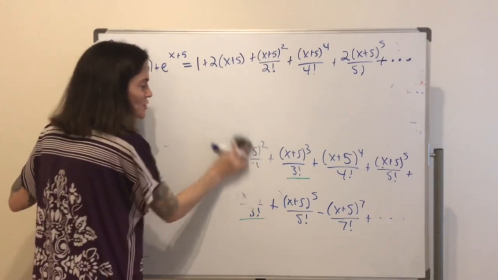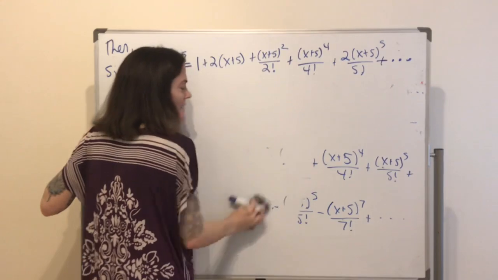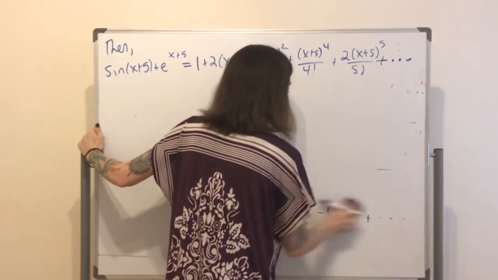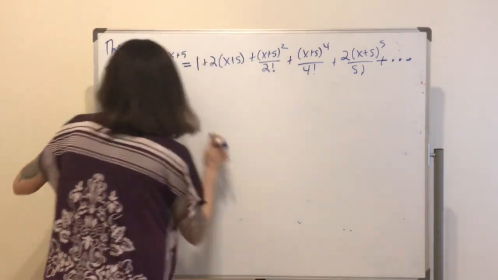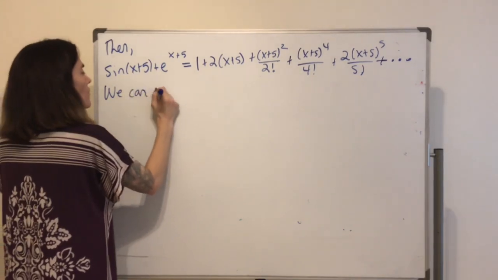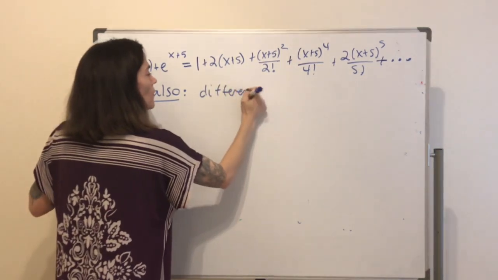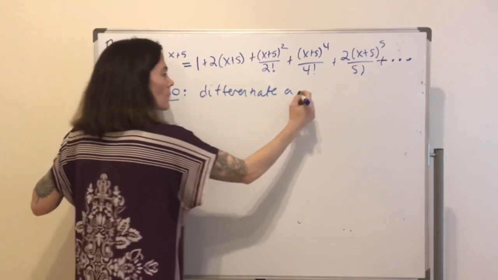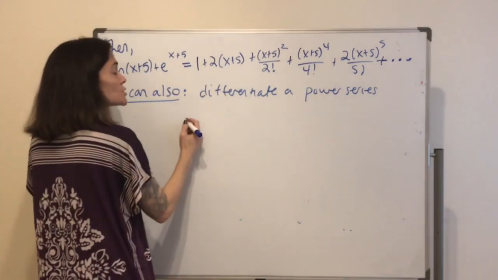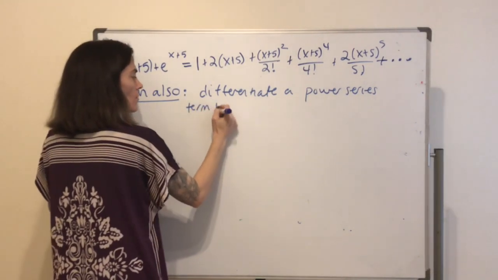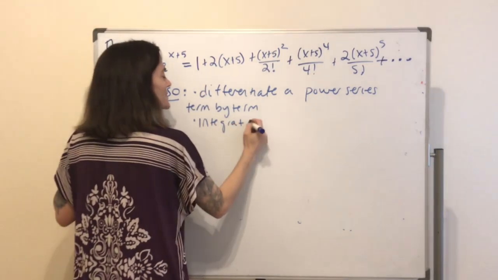Okay, now I mentioned we're going to do more. So far we can add term by term provided we have the same center. Multiply through by a power. Compose. Okay, fine, wonderful. And these are powerful tools. But there are some other things we can do. We may differentiate a power series term by term. And we may integrate a power series term by term.